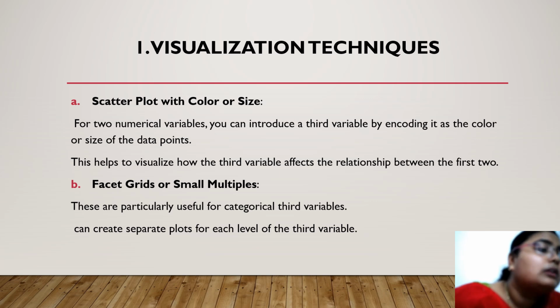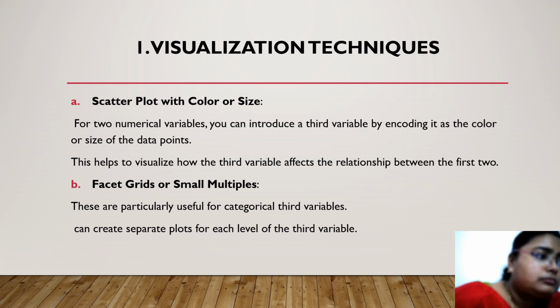For example, suppose for any dependent data point I am using the symbol plus, whereas for independent data point I am using the symbol minus. Now another third variable came in between these two data points. Now for that third variable I am using some other sizes, shapes like circle or triangle, anything. So this is how in scatter plot the third variable is visualized.